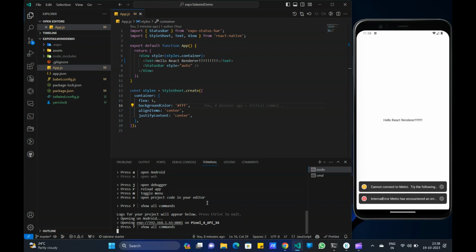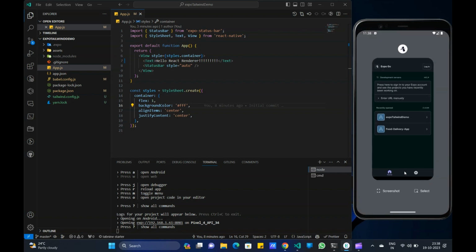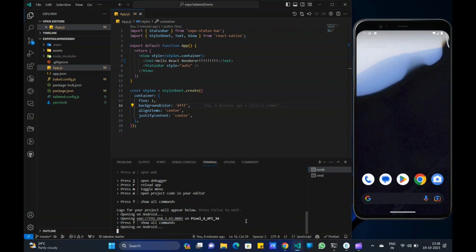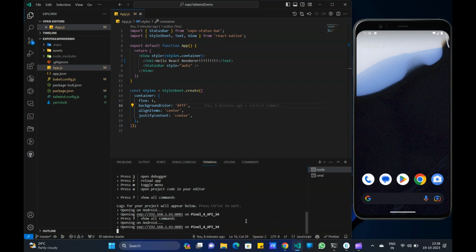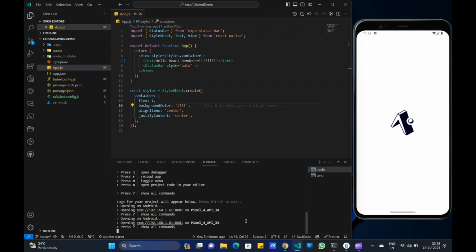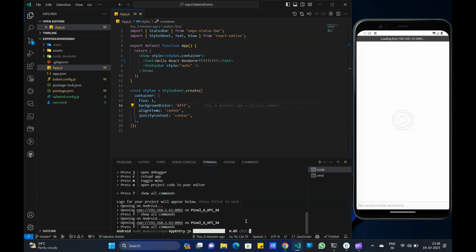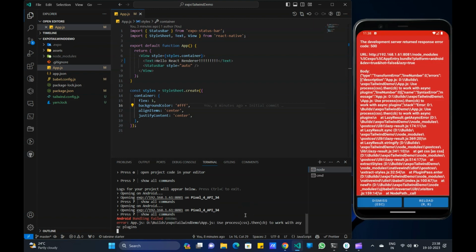I will just close all the background applications and run the application again. Here you can see an error.